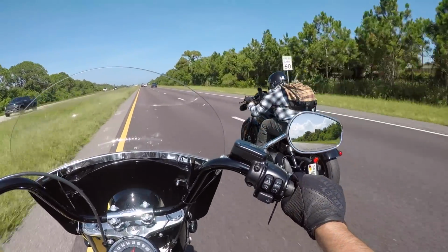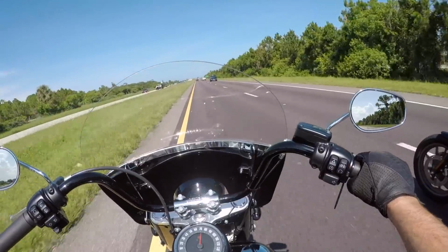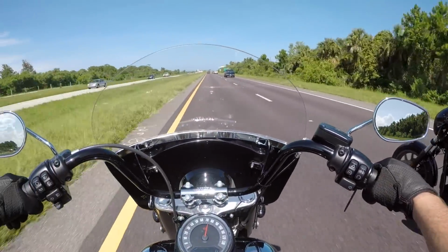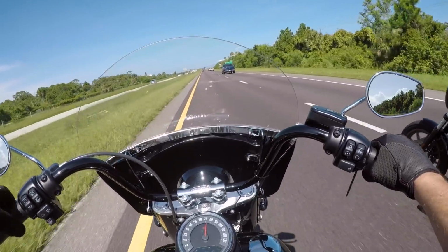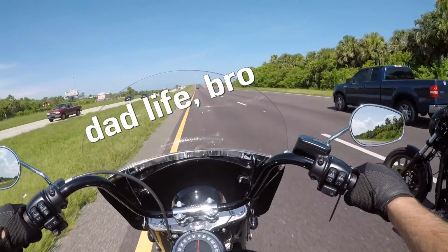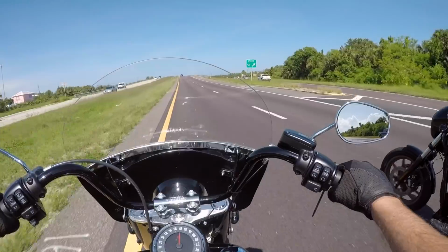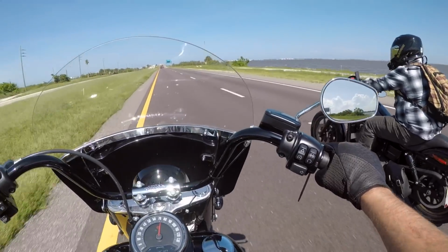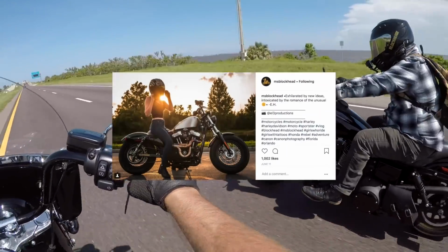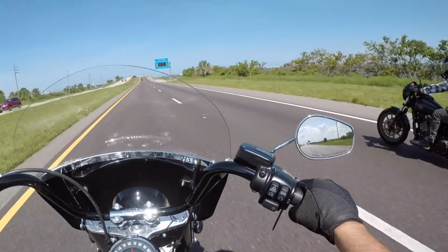There you go. One thing though, the seat is garbage for this far. Yeah. Already. I'm also not very conditioned. I haven't ridden this far and I don't even know how long. I'm like a straight up city biker at this point, you know? Damn city slicker. Dude, everybody is way behind us. I bet Miss Block with no windshield, she's getting beat up. Probably.